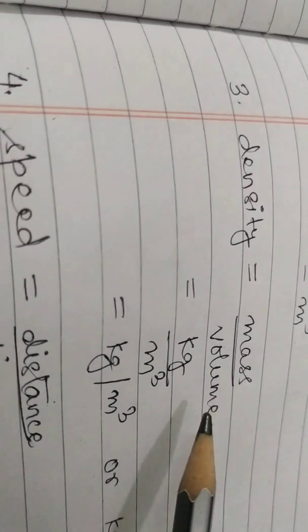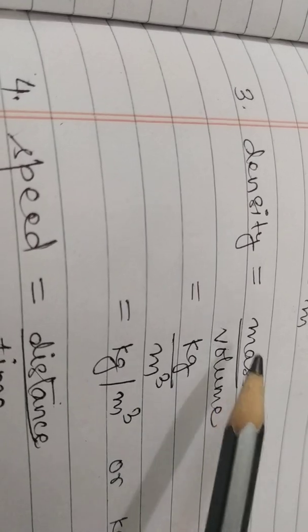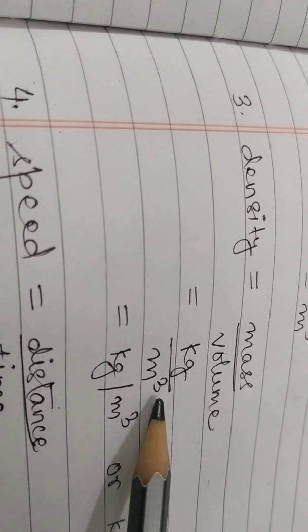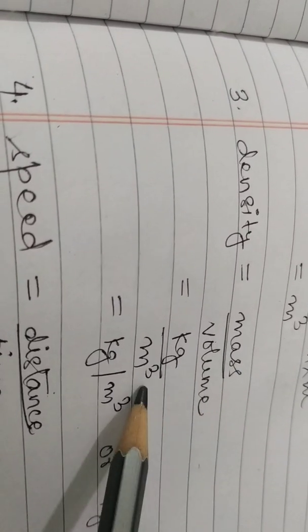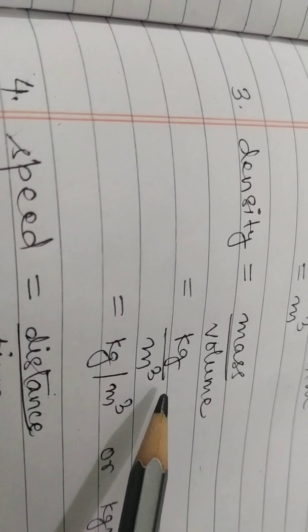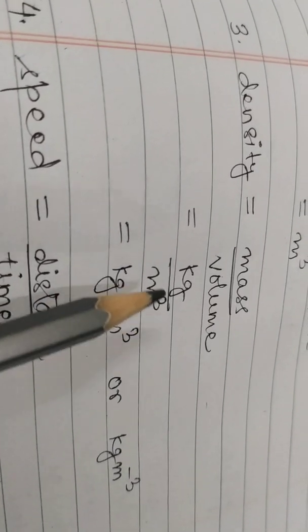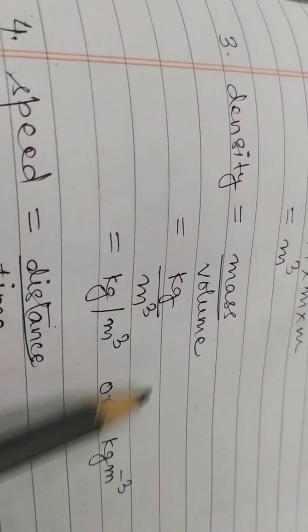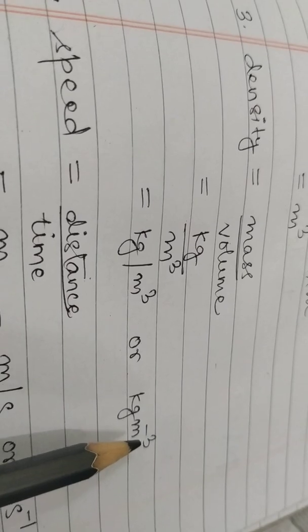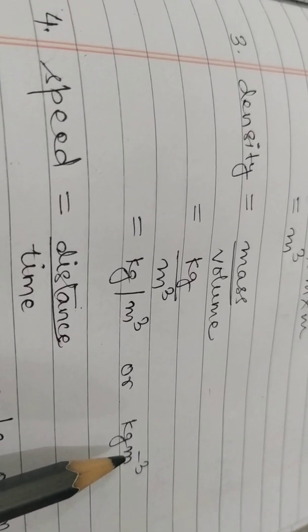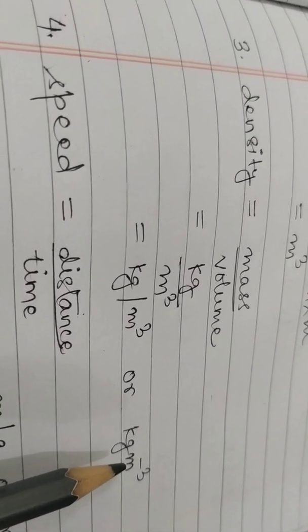Coming to density, you know the formula, density is equal to mass upon volume, unit of mass is kg upon unit of volume is meter cube. So kg upon meter cube, but we do not write the units like this, so we will write it like this, kg per meter cube, or we can simply take meter cube to the numerator by just putting a minus sign on the power with the power of meter, right? So in this way you can derive the units.